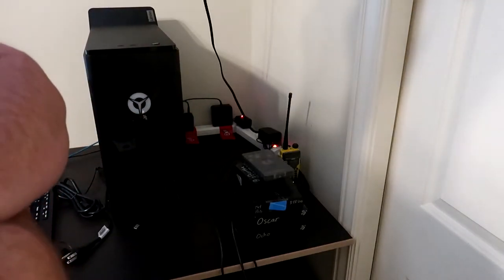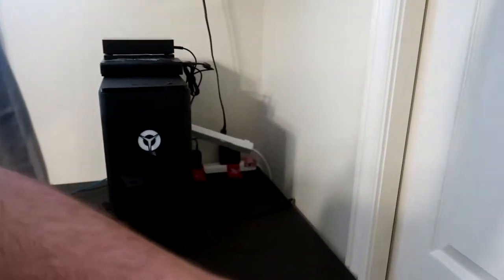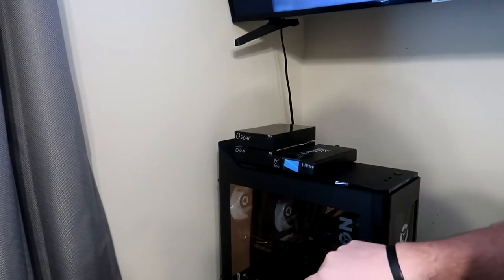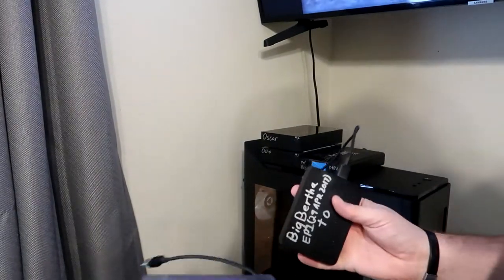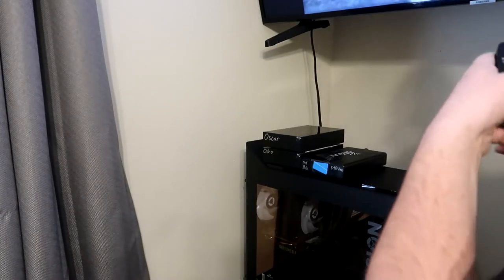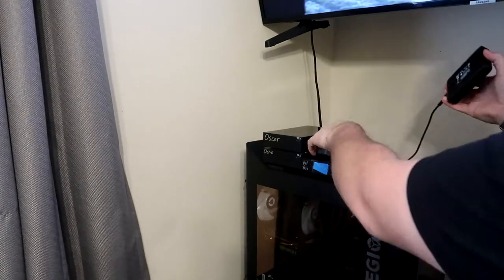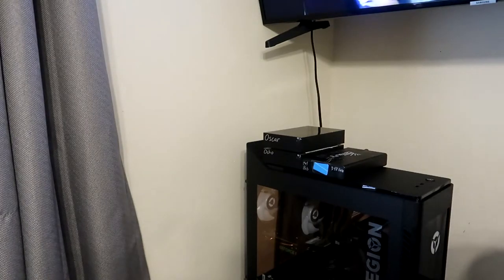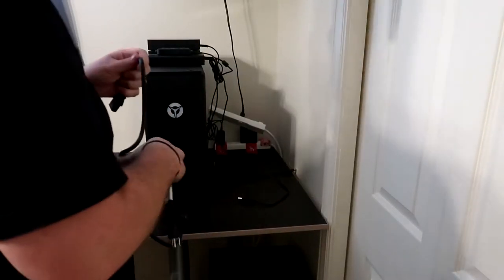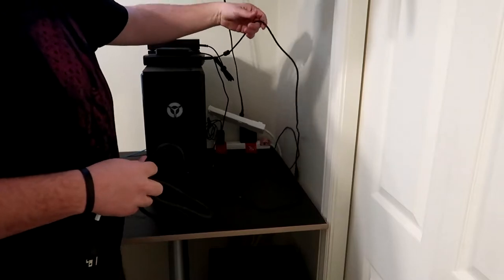What do I want to do here? Actually, that's not bad. So we got Oscar and Ocho, Fat Bob, and then these are my two that I started with, Big Bertha and Slow Bob. These guys can just kind of hang that way, I think, because these are just portable ones. They'll just hang out here or maybe even down here in this drawer here. I'd also like to do some cable management, but I don't know how I want to approach that because there is a whole lot of dangling cable here.